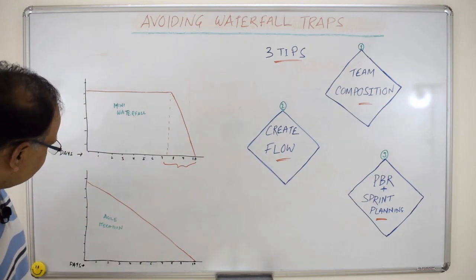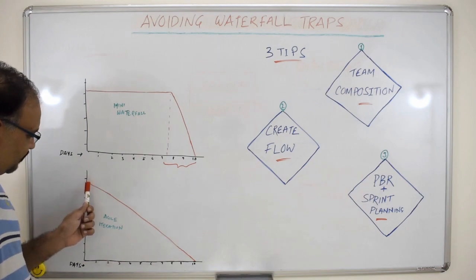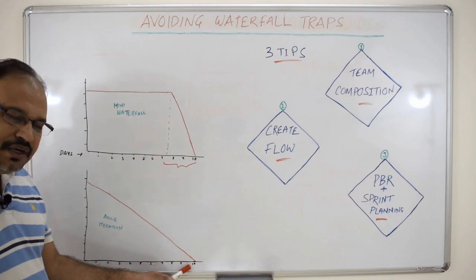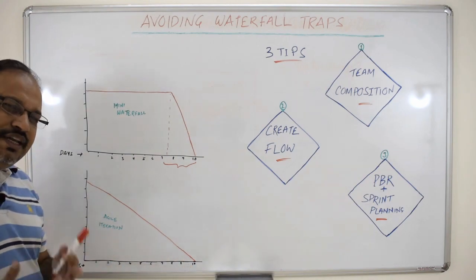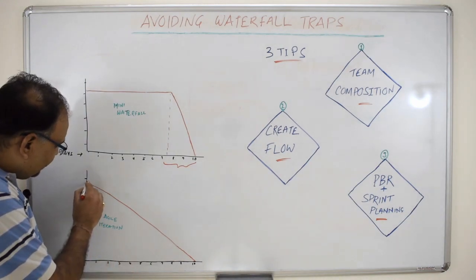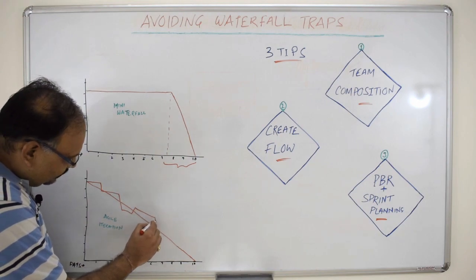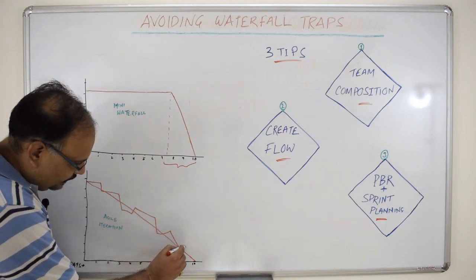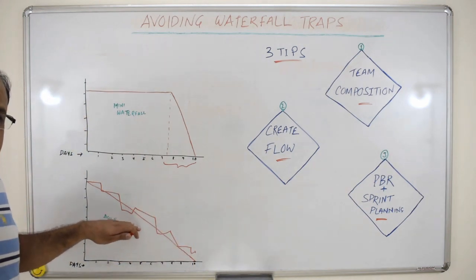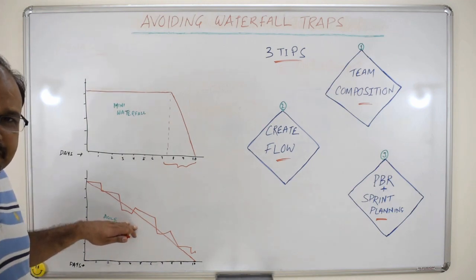Now ideally the Burndown chart should look like this, right? You start delivering from day 1 and then you reduce your backlog one after another, and by the end of the sprint you're all finished. But then this chart too looks very idealistic. In the real world it would be something like this. You start here and then you're taking your own time, okay, and then somewhere here. This is still fine because it's very close to how the PBIs or values should be delivered.